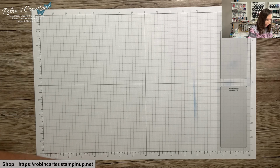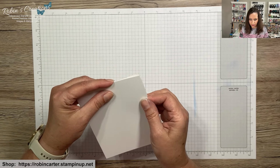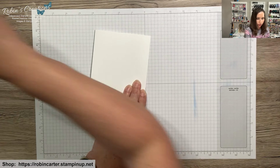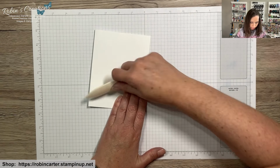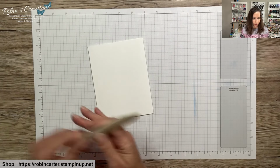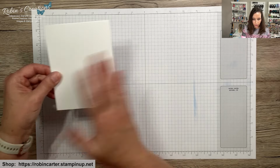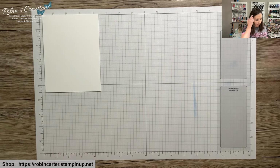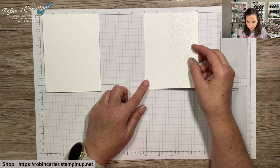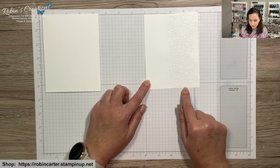Okay, we're going to need a thick white card base like I usually do, and this one looks like it's not scored right, so I kind of manhandle it to where it's a square corner, grab my bone folder and re-score that sucker. Okay, that's better. Always feel to see which side might be a little taller or wider, and that one's going to be your front piece. Okay, and then I have a piece that is 4.5 by 4 1/8 by 5 3/8 inches long.